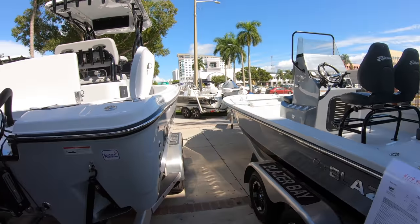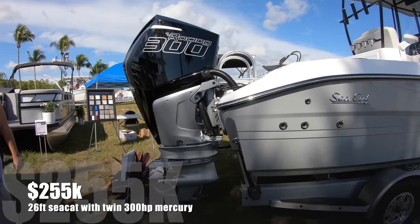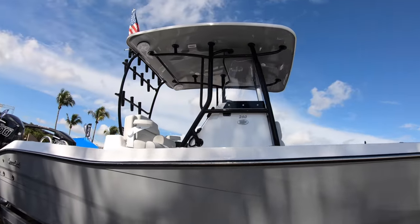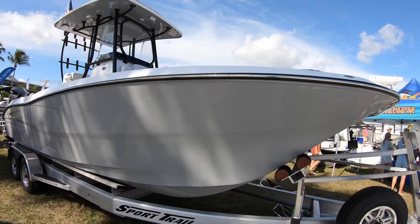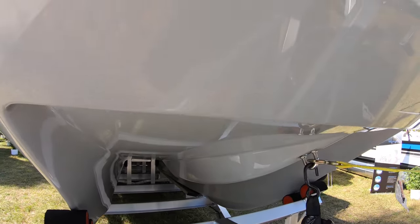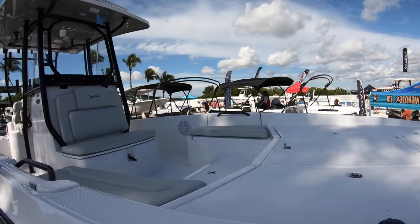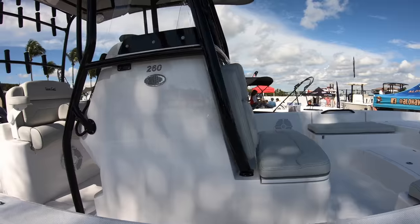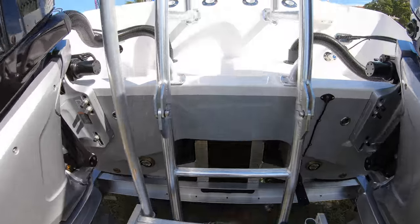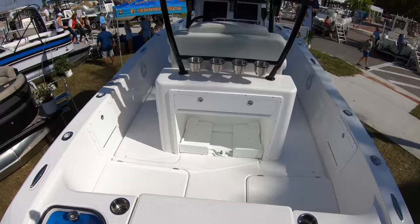So we really didn't board any of them, but we found this that caught our eye, another cat, a 26 footer with twin 300 horsepower Mercury. And if you guys already saw my Fort Lauderdale Boat Show videos, you guys notice we've been looking at cats. And the thing is this, cats go really fast and they're really stable and fuel efficient, and their draft is very little, because you already know that on the West Coast, there's plenty of shallow areas. But the only drawback is you have to get a real big one to get a lot of amenities on board, especially ahead in the center console due to the tunnel hull. But if you like speed and going places really fast, this will get you there quick. But I'm gonna take a look anyway.